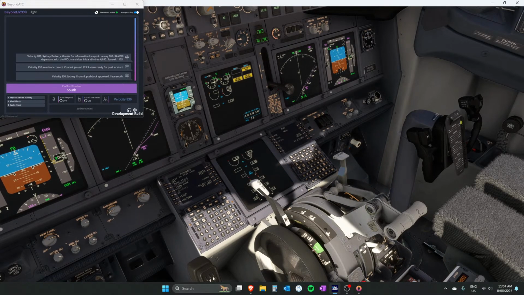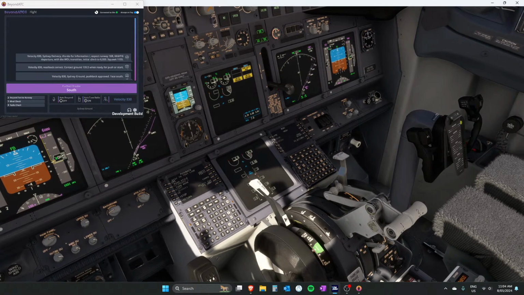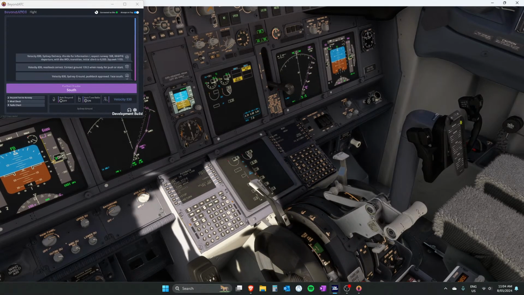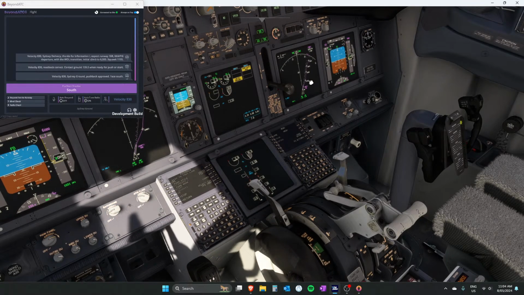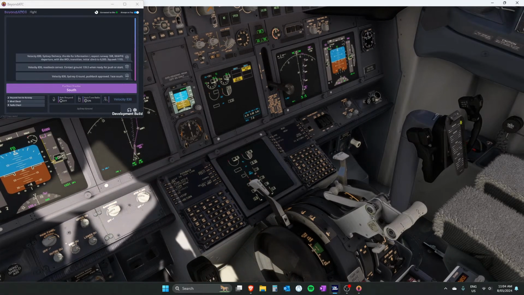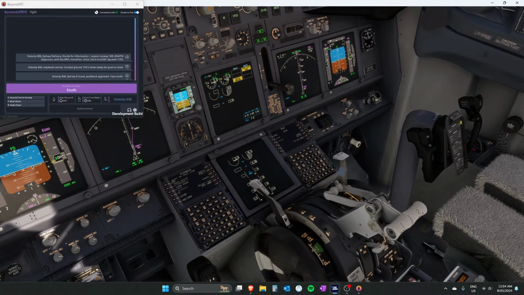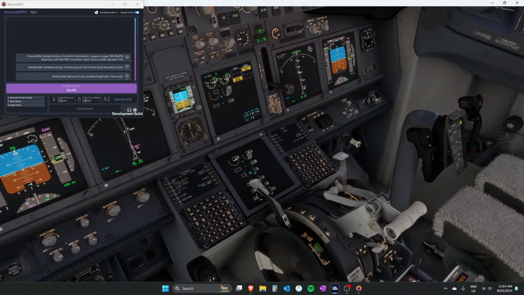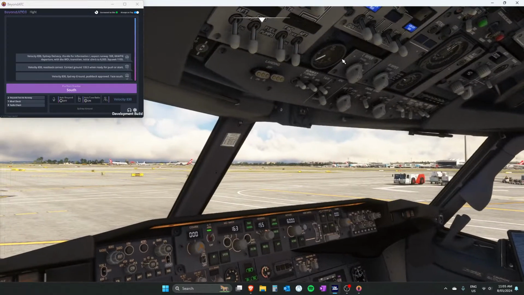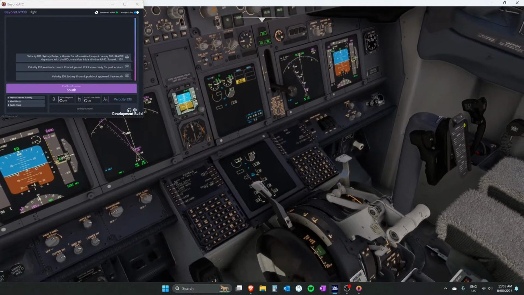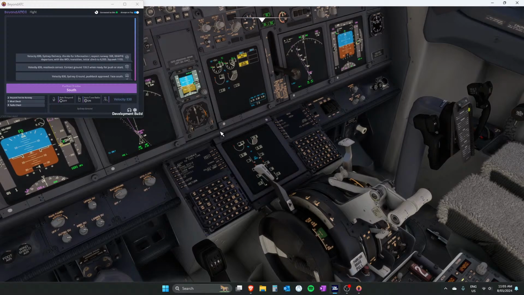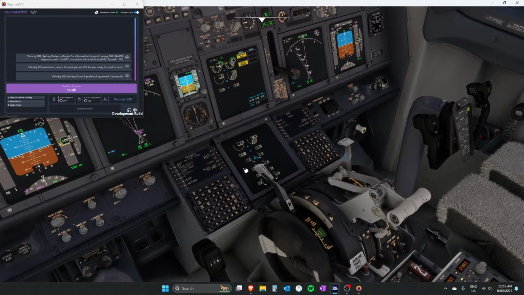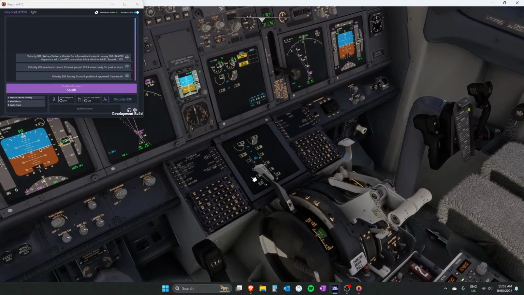Oil pressure and temps coming up. Starter cut out. Good start. Starting engine 1. And 2's coming up very quickly.